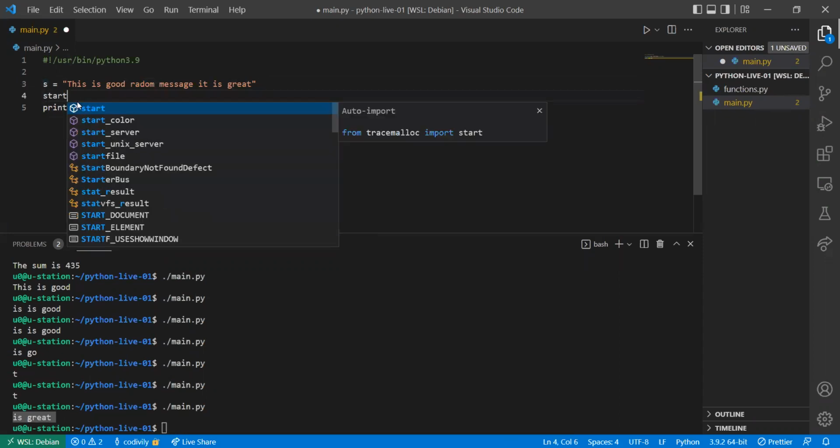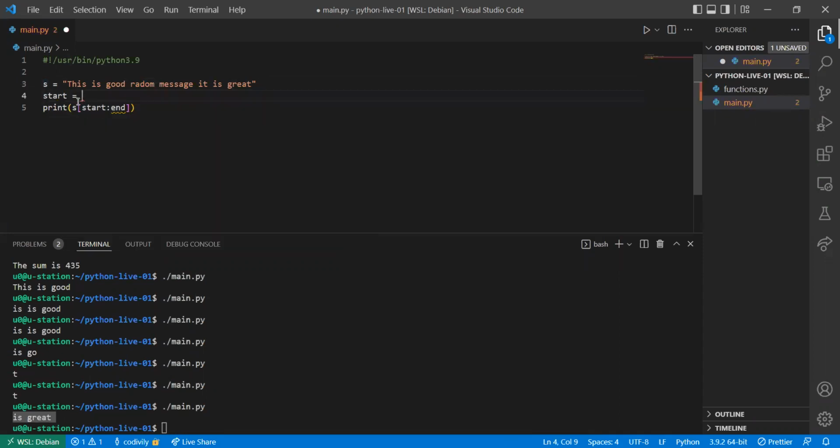So the start will be, I'm going to count 0, 1, 2, 3, 4, 5, 6, 7, 8, 9, 10, 11, 12, 13. So the start index will be 13, 14, 15, 16, 17. So the end will be 17.